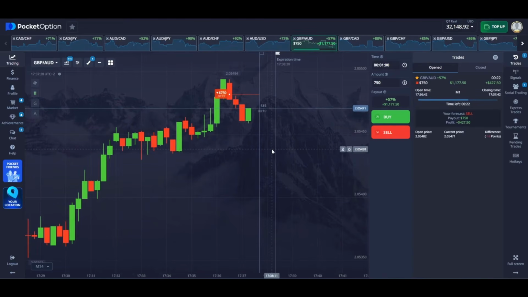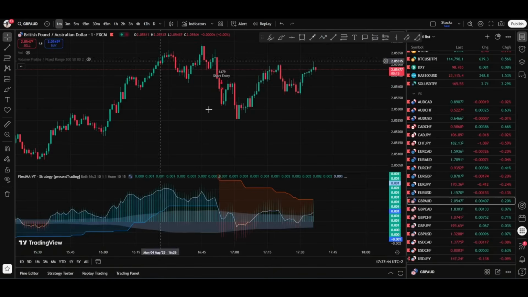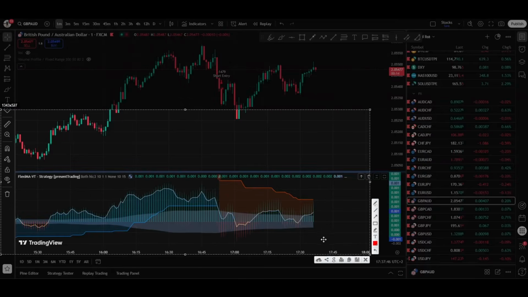So with this method, you need to practice a bit to understand how it works. It's quite a time-consuming activity, since we might spend up to 2 or even 3 hours on it. But if you practice specifically with this method, you'll be able to clearly understand where you should enter trades and where you shouldn't. So always be careful with this. So this is more of an alternative, but for people who already have at least some experience. Once again, if our super trend indicator shows a sell signal, we need to wait for the moving average values to go above the 0 line, and vice versa.